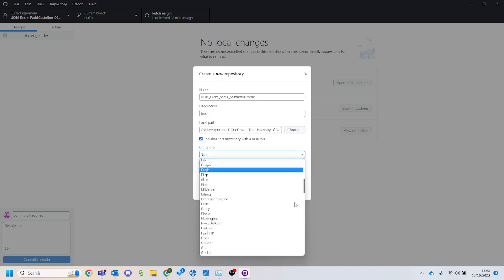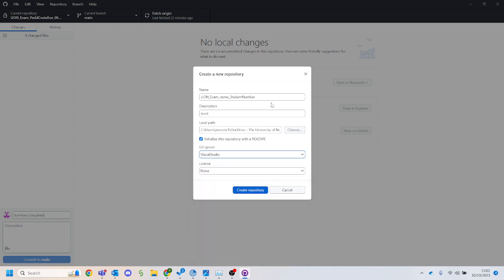So for your gitignore, there are loads of different versions that are already pre-set up. So if you're doing Unity, you can just type in Unity and there'll be a Unity gitignore. Or if you're just doing a Visual Studio project, there'll be a Visual Studio ignore, and we'll do that for now. The gitignore basically tells GitHub what type of files it can just not have to deal with. It won't have to look at them, and it will just ignore them the majority of the time because they're background files that your project can create on their own once you download them to another PC.